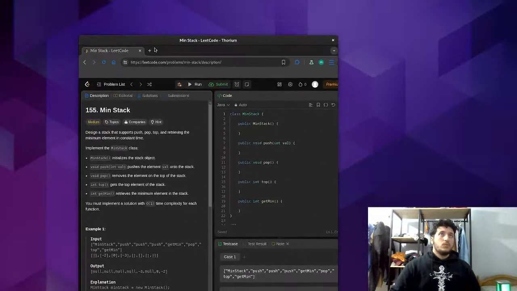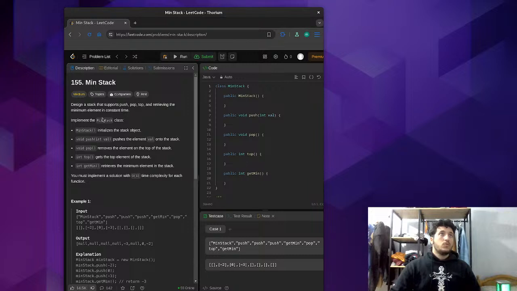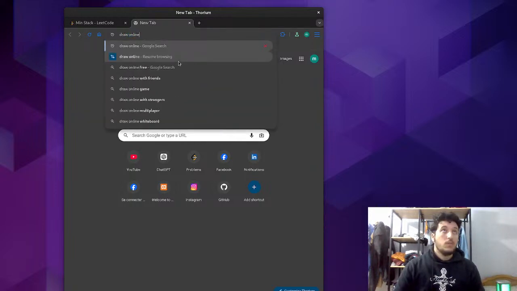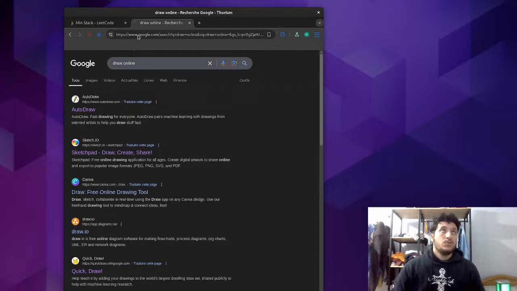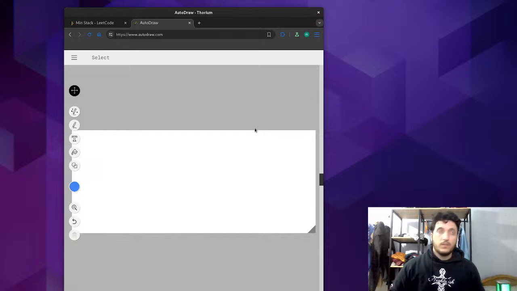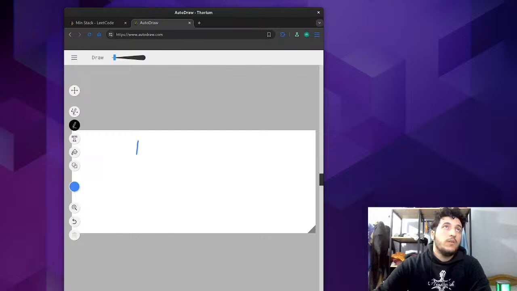So on this one, we're going to work on a stack. As you know, the principle of a stack is very basic. Generally, a stack is represented as a list where you can only take out the last element.